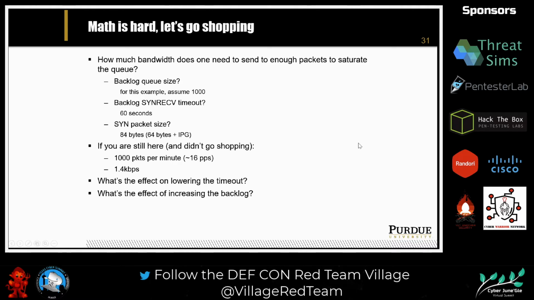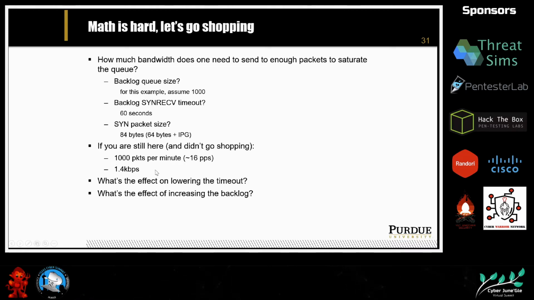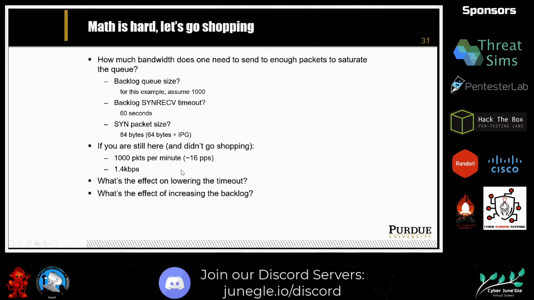If I lower the timeout to 30 seconds, that means automatically that my attacker will have to send 2.8 kilobits. Well, no problem, right? Still on GSM version 2, 2G, that's only a third of the bandwidth available to a 2G phone. Let's go down to 10 seconds. This is 6 times this number. Again, still very little. This is the 9600 that a 2G modem without EDGE or any extensions can do. Still very low. What if I go to 1 second?